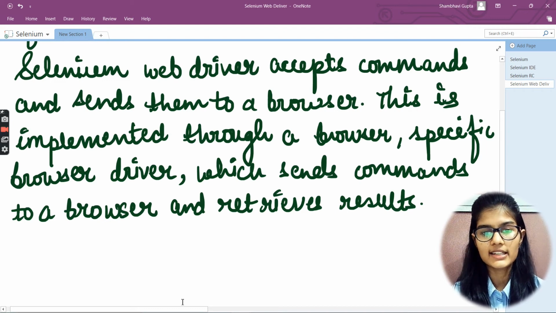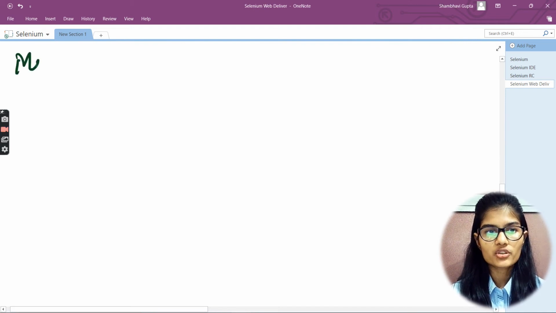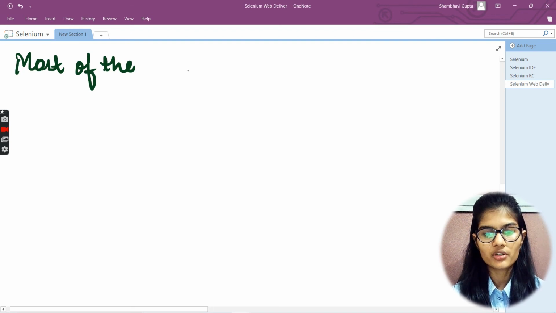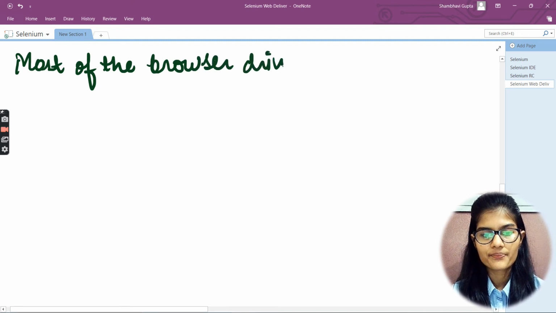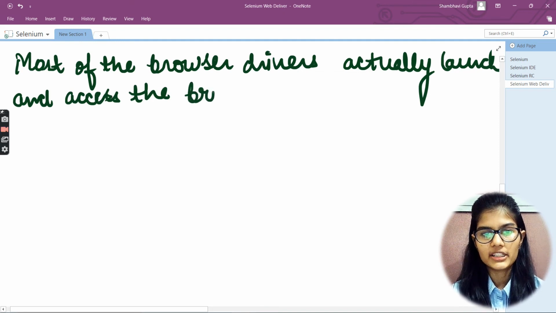Okay. Next, what are the browsers that are supported by the Selenium WebDriver? So I would mention that most of the browser drivers actually launch and access the browser application.